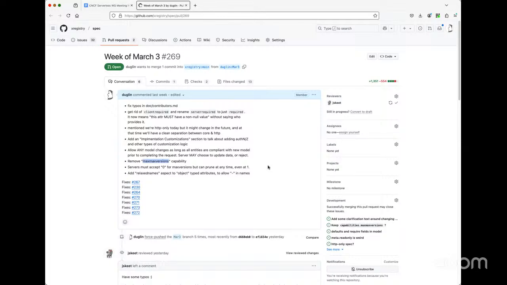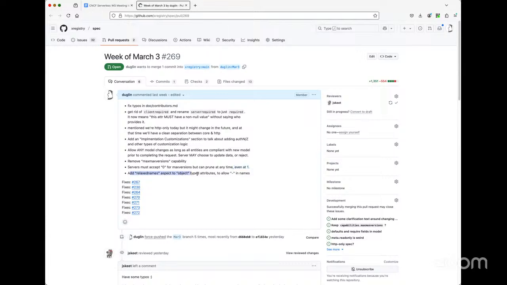Works for me. Okay, cool. So that means that servers must accept 0 for max versions, which means the server is not stating an upper bound. And that means they can prune at any time, obviously based upon running out of memory or whatnot. That also means a server, if you specify 0, may say my internal max versions is 1, and that's perfectly allowable. It's weird, but it's allowable. So we're kind of opening things up a bit and being less restrictive.